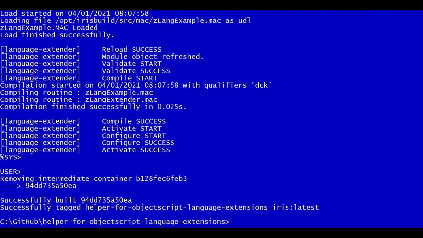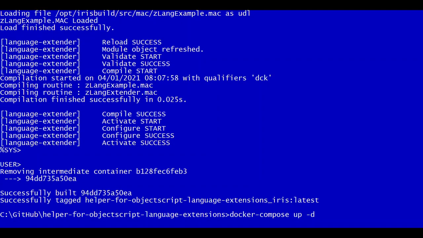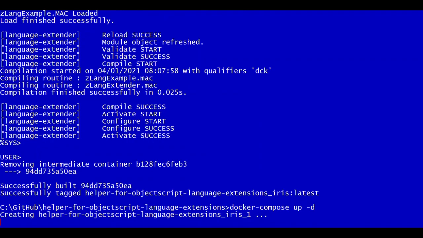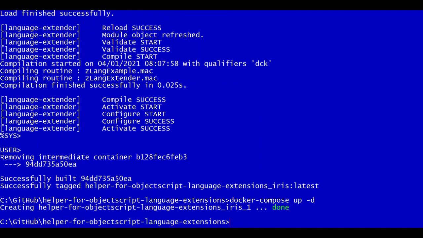So, and now we are at the point where a container image exists, and now we start it. Docker Compose up, and go in the background, run detached. This is done.